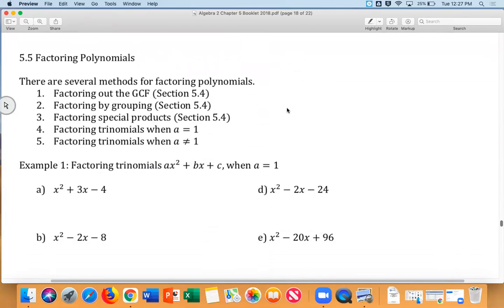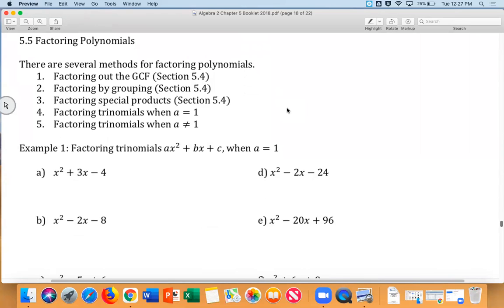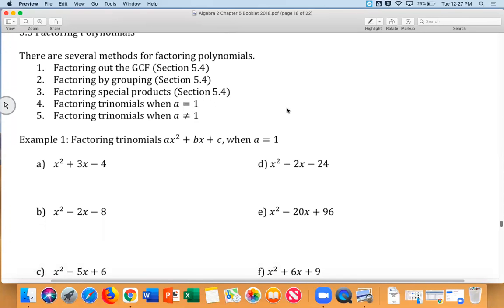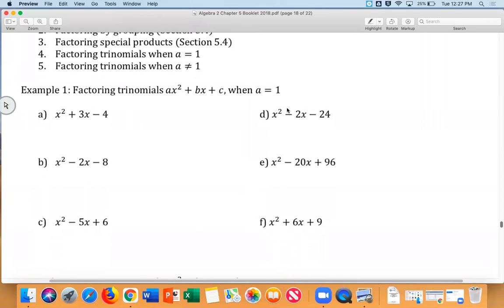All right. So in 5-5, I am going to be talking about what are the factors of my constant term that add up to my linear term. Okay. Now, why is it that way? Why am I doing it that way? All right. Well, let's look.